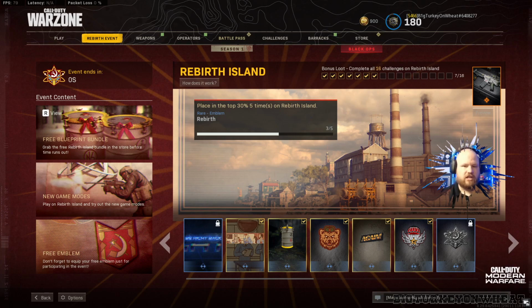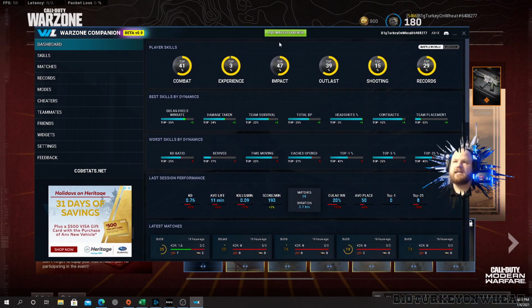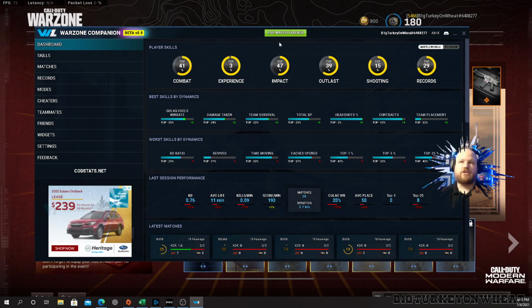So the first thing I want to talk about in this video is, does this work on PC and console? Unfortunately, right now, this does not work on console. The live tracker, you can look at the actual dashboard, which I'm going to show you here. You can look at the actual dashboard when you're playing on console. However, you see where it says live match tracker here, highlighted in green? That's not going to be there. And because that's not there, you can't get the live in-match stats.